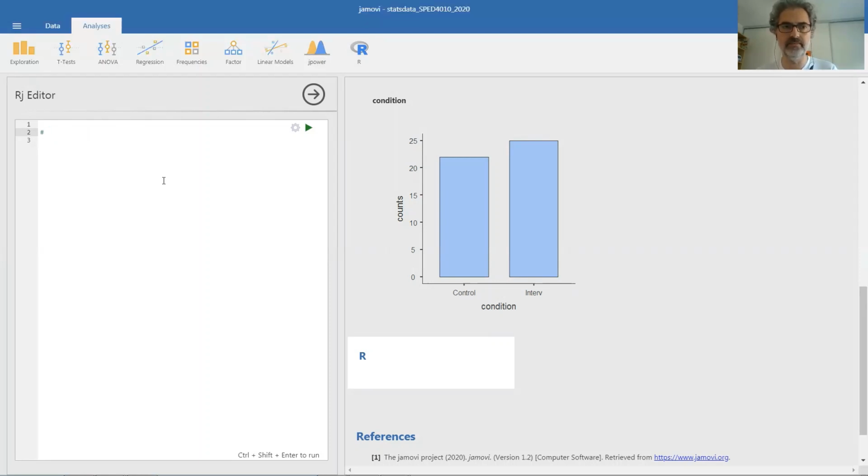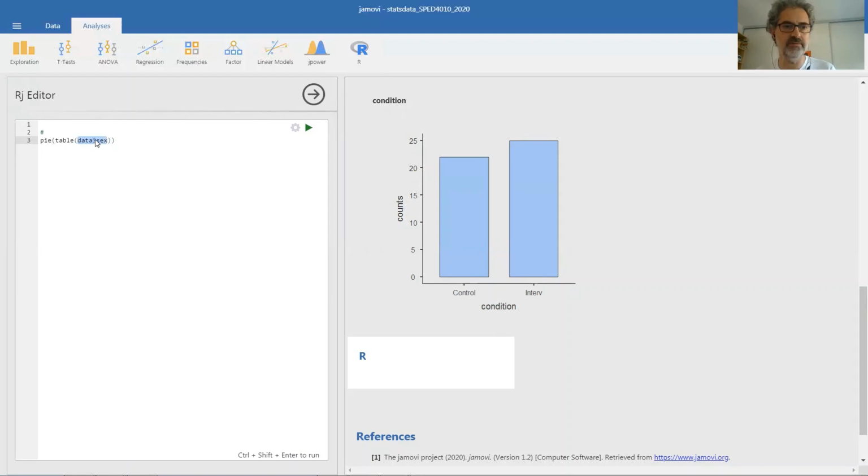highlight and delete, and then type pie, open parenthesis, table, open parenthesis, data, dollar, sex, close parenthesis, close parenthesis. So this instructs Jamovi to only use the sex variable from your data.